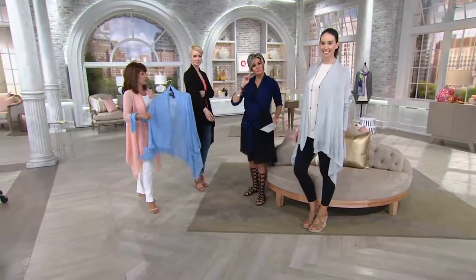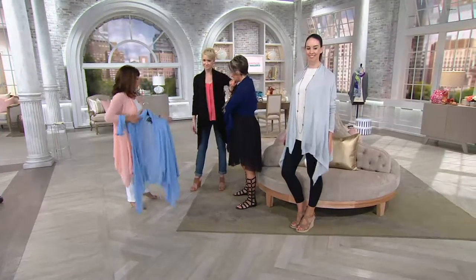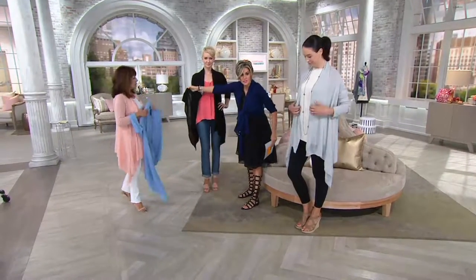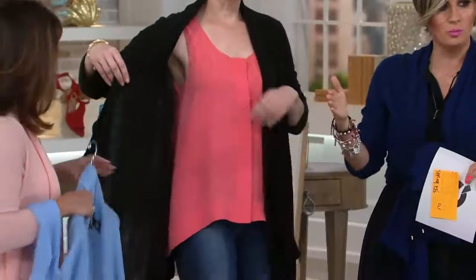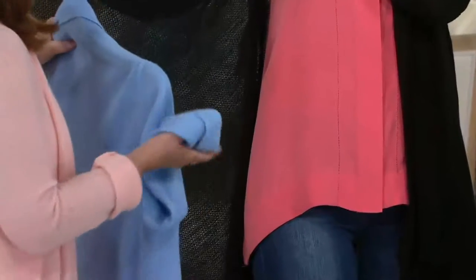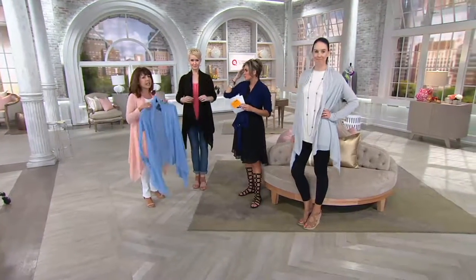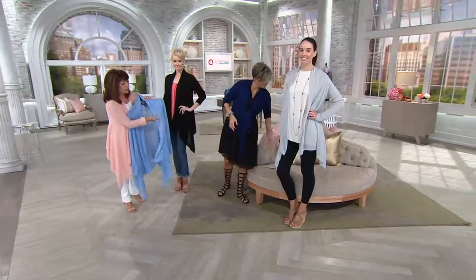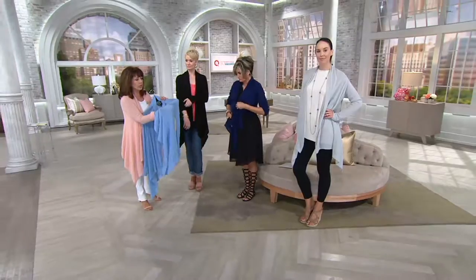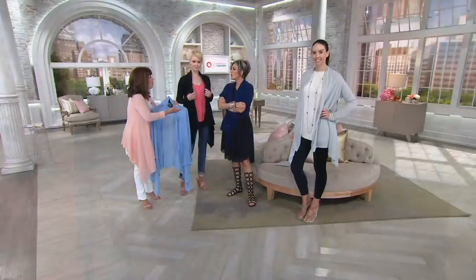Amanda has it on over a pop of color - I just love it over coral, she's got her own jeans on and a great heel. See how zephyr-weight it is the way you hold it open and see the honeycomb stitch - it's super soft, like a cotton ball. You normally think soft means weighty and thick, but this is cozy in a summertime way. It's a honeycomb stitch - like the little holes bees crawl in and out of - an open stitch that allows air to go through.